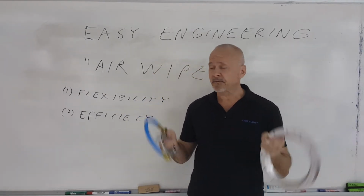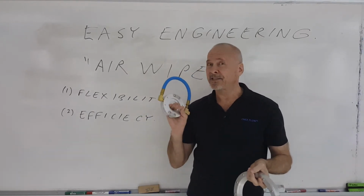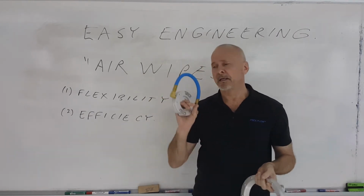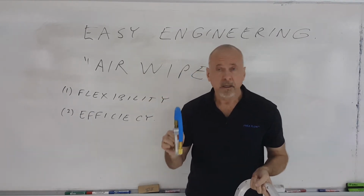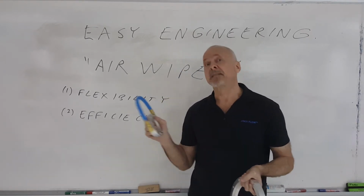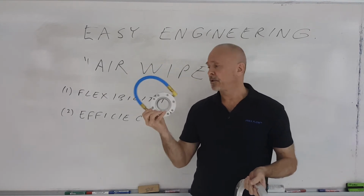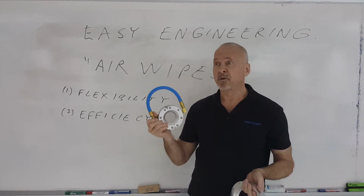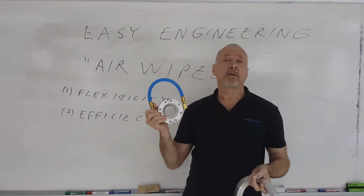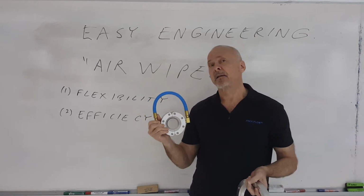Again, different sizes for different sizes of extrusion. Usually the smaller the extrusion, the faster the extrusion occurs as well. That's why it's very important, especially in extruding wire, that you get as close to that wire diameter as possible, because that's very high speed typically. That's why these air wipes are manufactured with small diameters as low as 1/8 of an inch now. 1/2 inch, 1/8 inch, 1/4 inch for small wire, ideal sizes for using this style of air wipe.